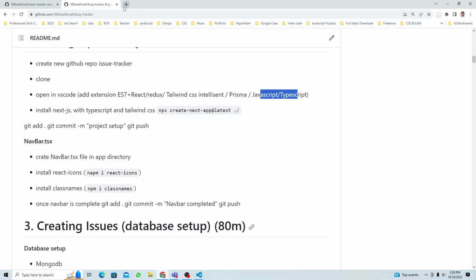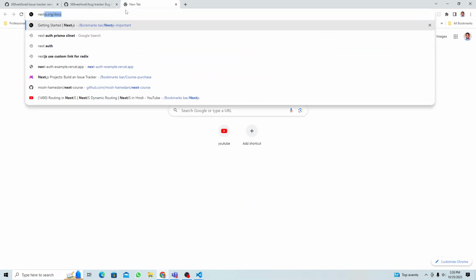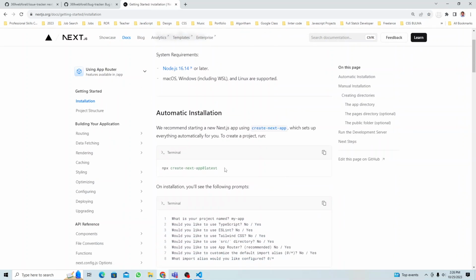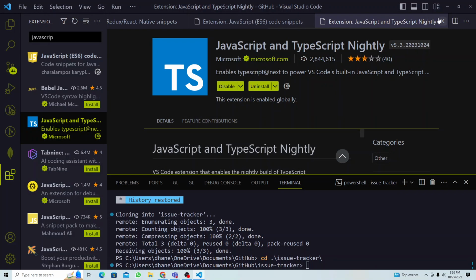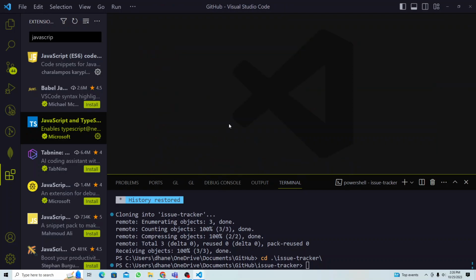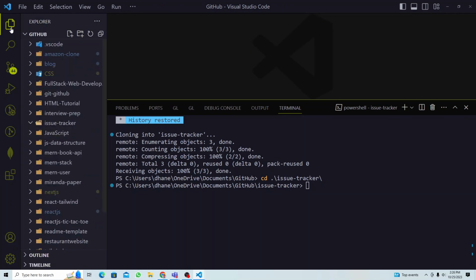Now let's install Next.js. So how do you install Next.js? Go to the Next.js installation page and copy this. You can click on this button to copy that. So see here, right click, because I am already connected to this issue tracker, I want to add Next.js to this folder.